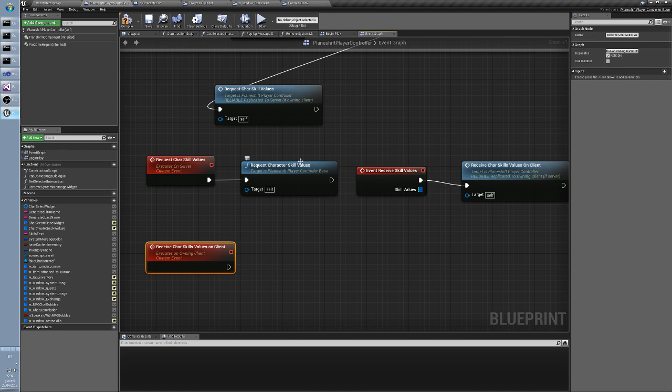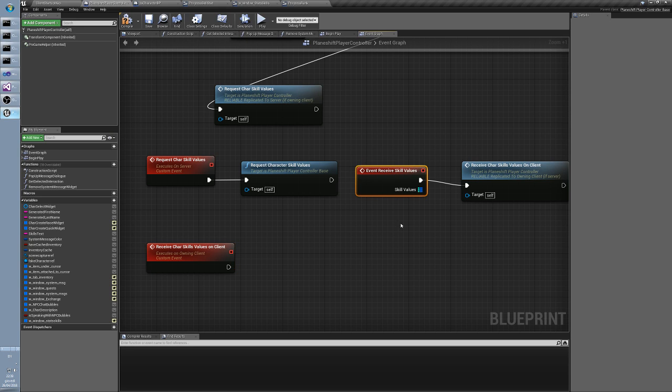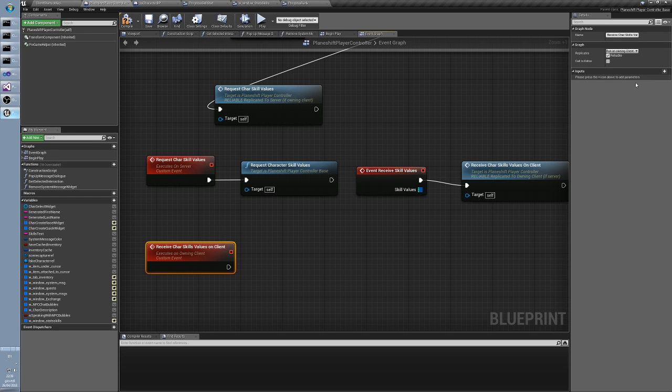So we got our answers from the server with this event, and we have our values. Now we need the values to be an input parameter.